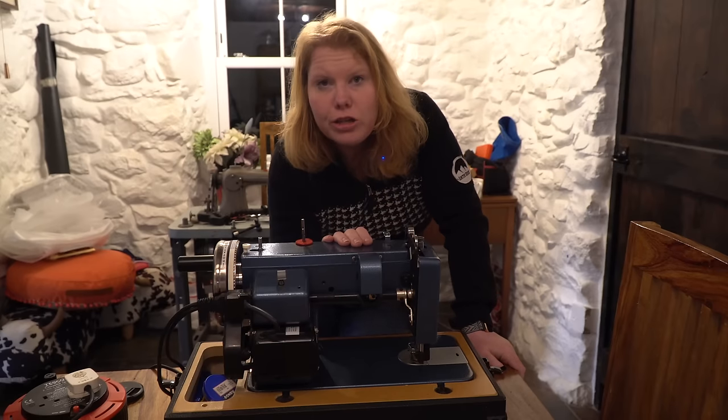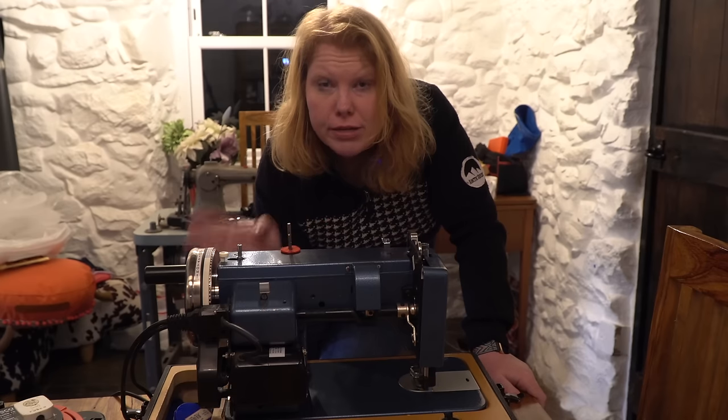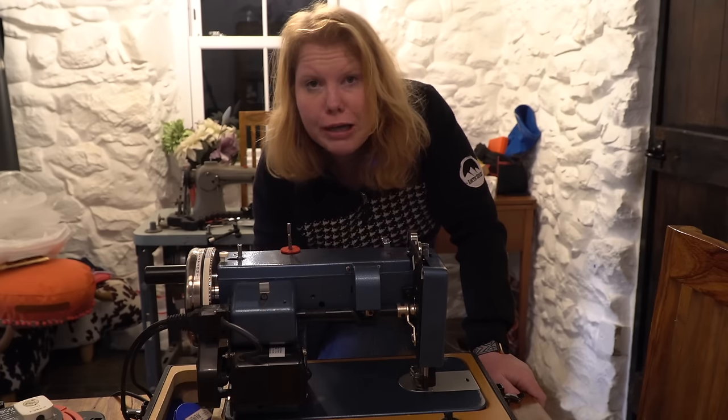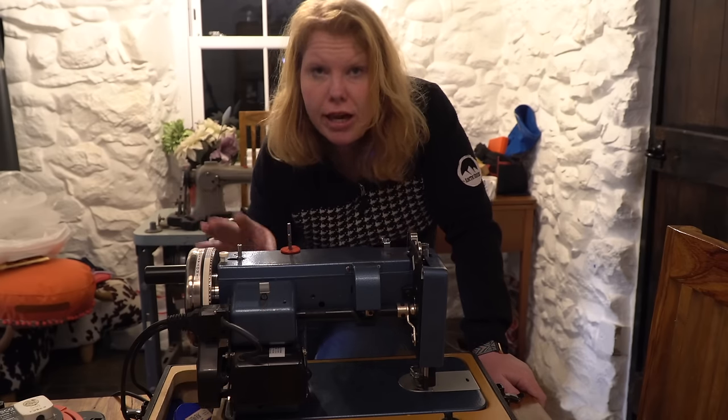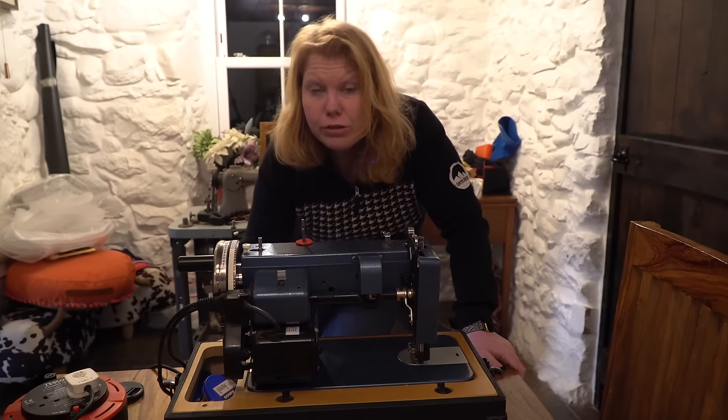So the next sewing job that I'm going to test this machine on is the starboard side bunk in the aft cabin, which will be Ollie's bunk. I need to cover the mattress on there. But first of all, I need to cut it all out.